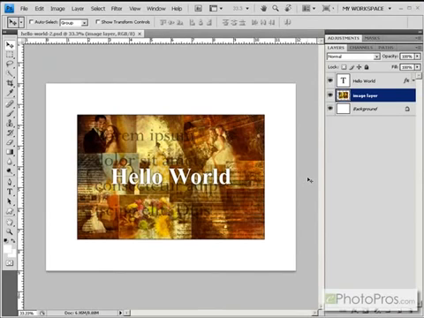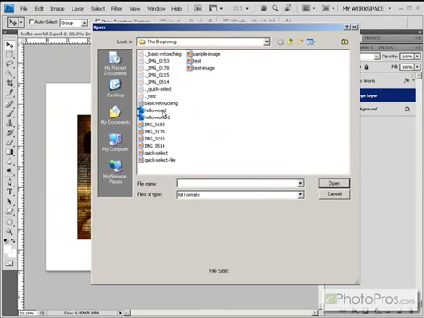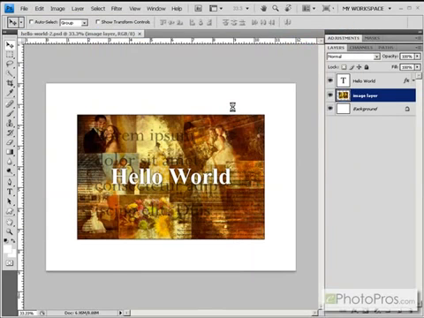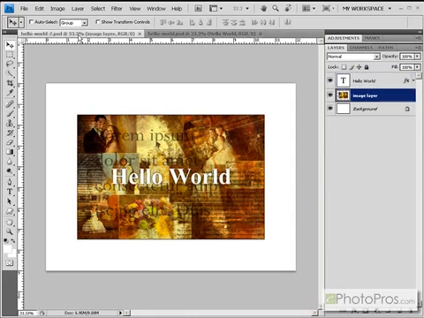So now we have two PSDs. If I go up to Open, we have our Hello World PSD that we originally worked on with the little black text at the bottom. We made some changes, used the Save As feature and saved it as a new document, Hello World -2. And before we move on and make any more edits, in the next video we'll take a look at some of the common features that you'll be using, the common tools, and also some of the newer tools.